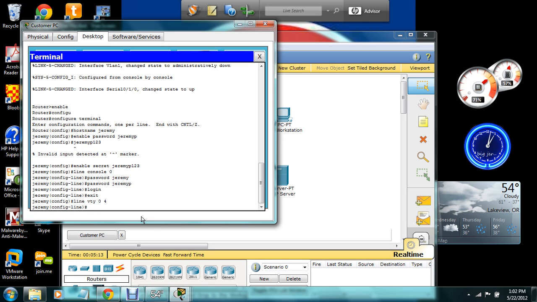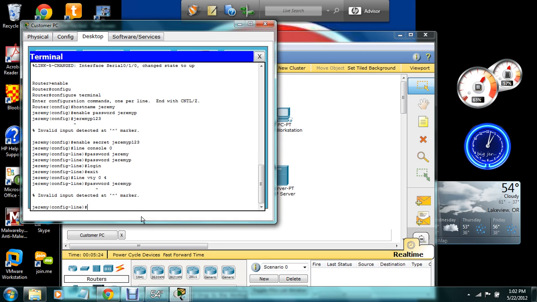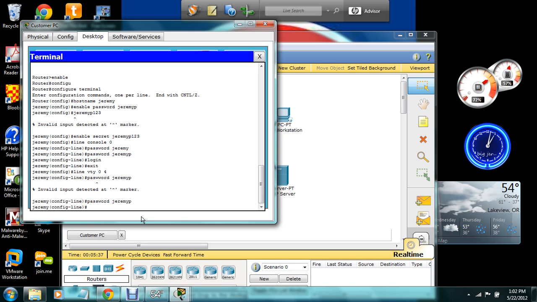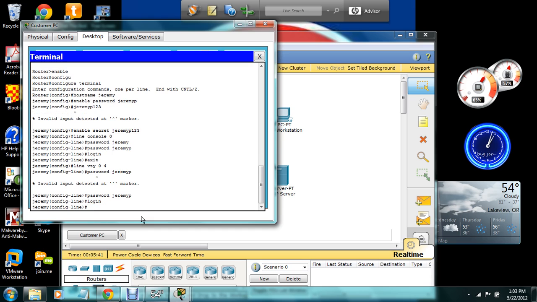And so we'll set our password there as well. Oop, I spelled it wrong. See, that's what happens when you spell things wrong. It'll prompt you, it'll tell you. Okay, so our password is set for our VTY. So we'll go login and exit.